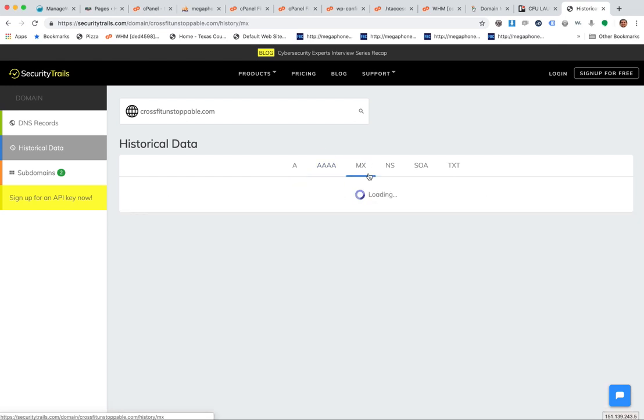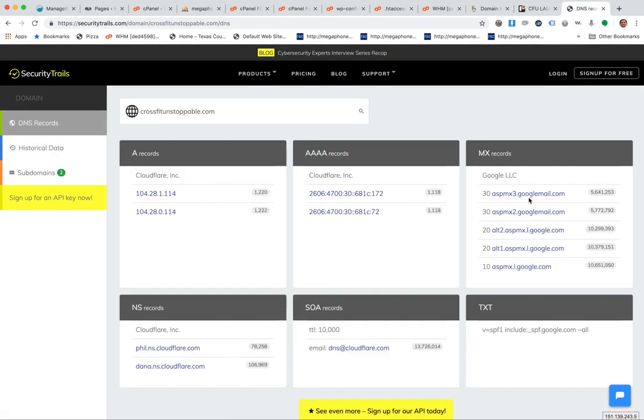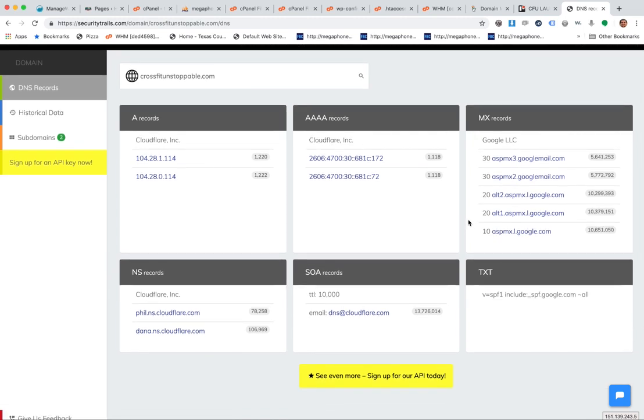So you can come through here and look at all these things that have been there now and in times past. But if you're just on the main page, you can see this is through Google rather than their email being just through Gmail. They have it set up as a part of their website, and so then we know that we're going to need to set up this site to support Google Suites. We almost wouldn't have known if we hadn't come here and checked that.